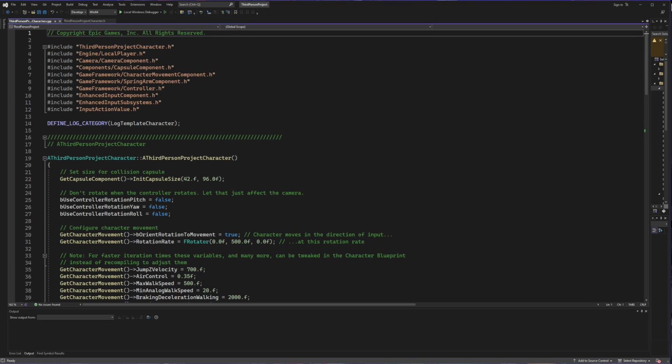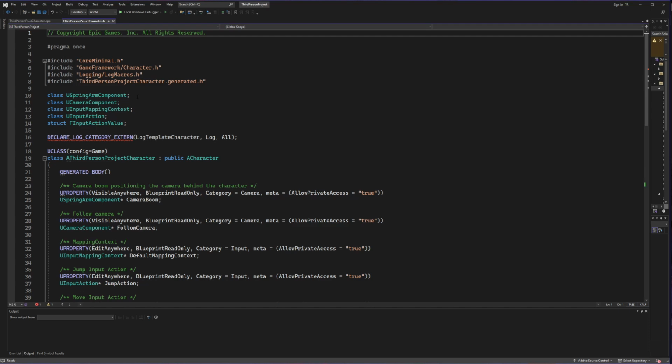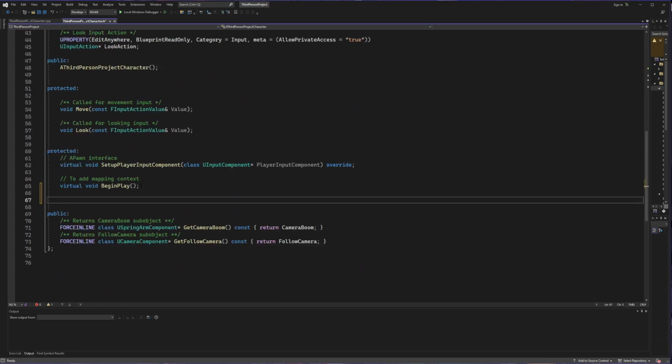We want to go into our tick function, but the tick function does not exist by default. So we're going to go into our header file, and we're going to scroll down to the protected section. To set up a tick on a character, you're just going to type virtual void Tick, and we need to pass in a parameter that is a float called DeltaSeconds. If this is not set up exactly like this, then it's not going to recognize that it's the right tick function. That includes the parameter name here. Just make sure it's DeltaSeconds.